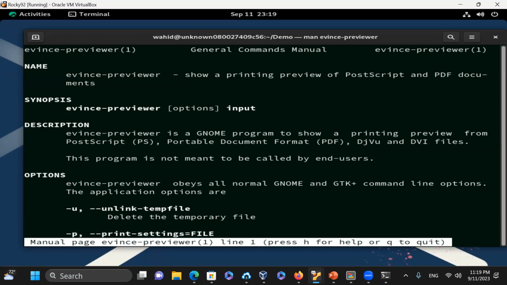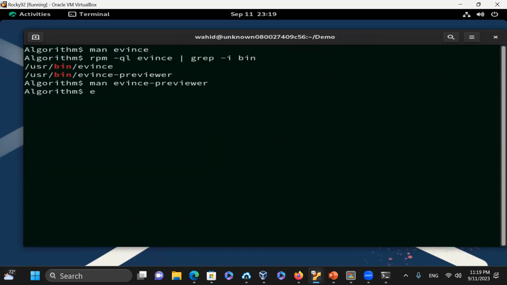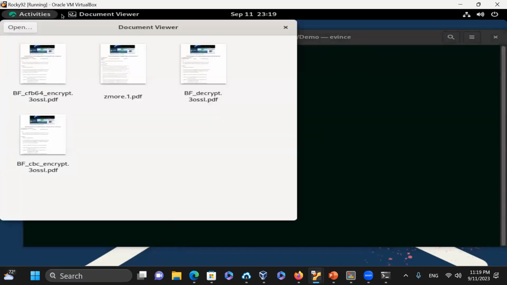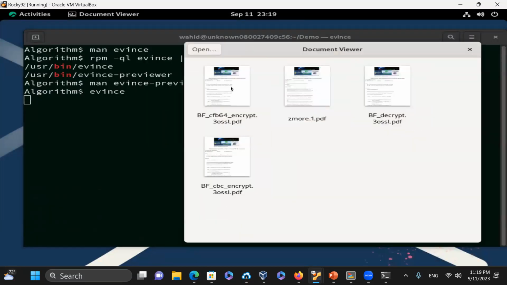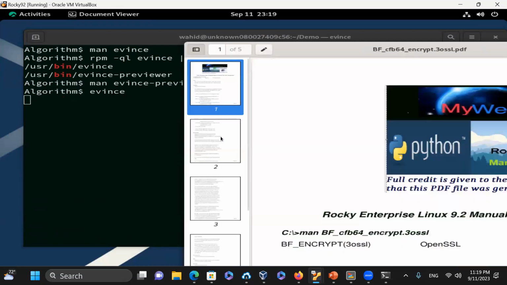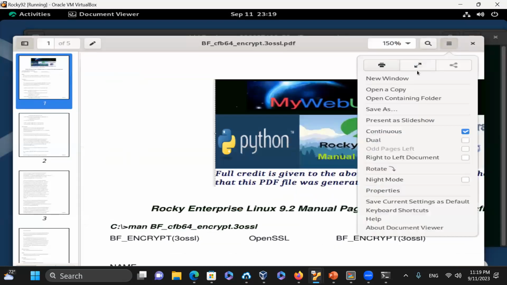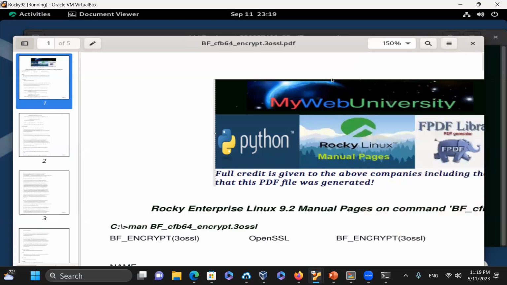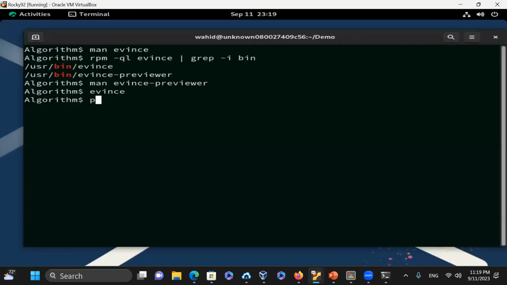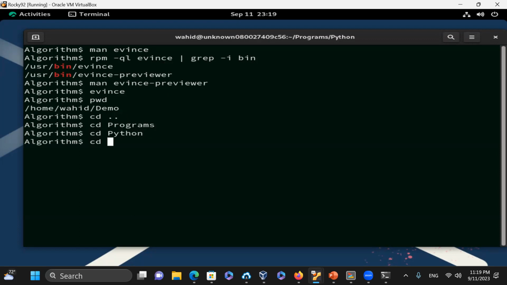So in order for you to do it, if you just do events itself, it's going to start that one. If you're in that directory, it opens the last document that you already opened. You can look at it. But if you say, no, let me just go in the browser and go to another window or something, you could do it. Or you could say, let me just close this one and then start off from the directory I want to open it. So I'm going to go here under programs and then under Python, cd to Rocky, and start.pdf.